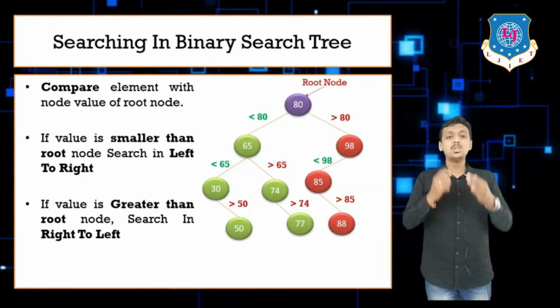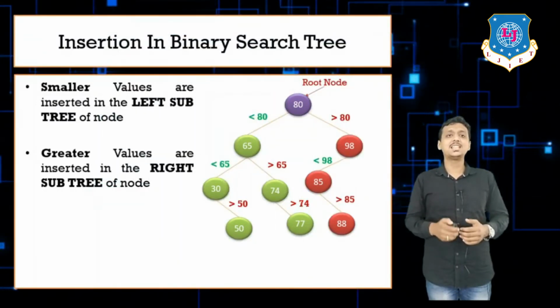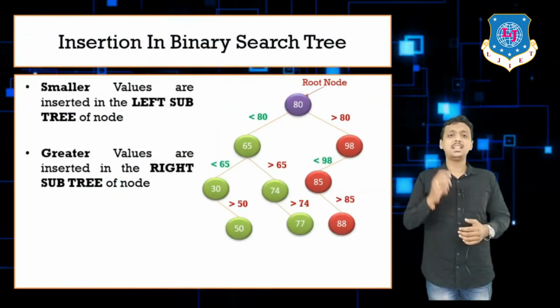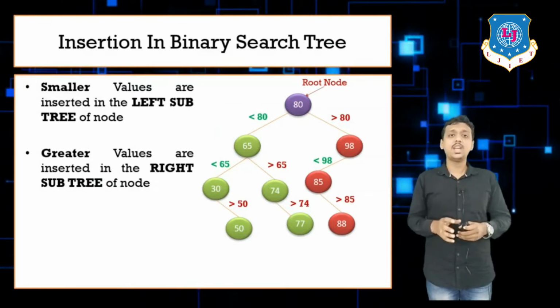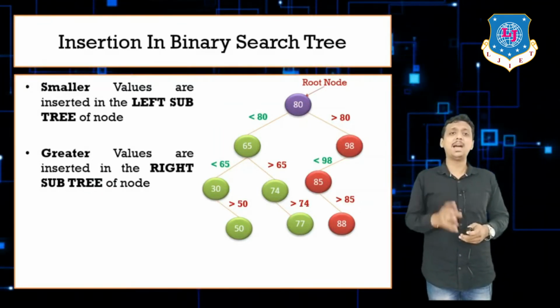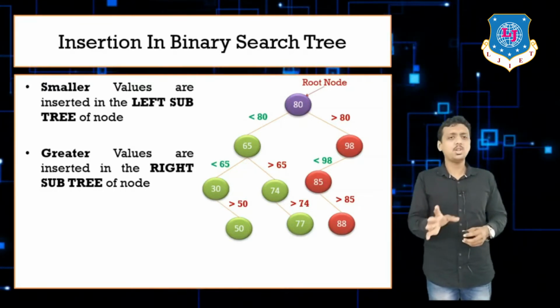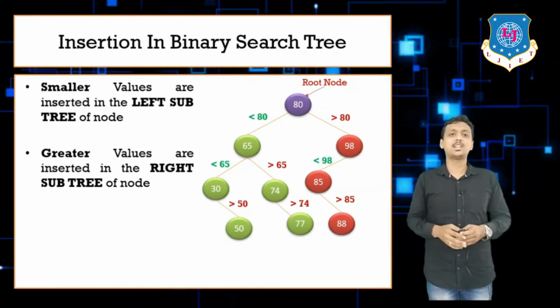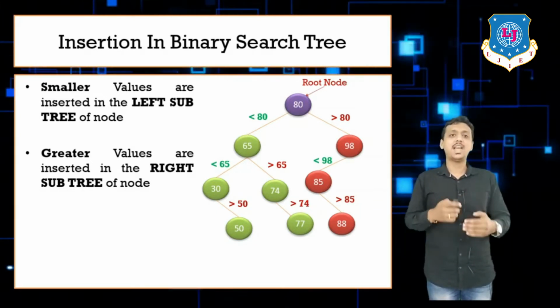Okay, so now let's begin with the next slide. Students, the next slide is insertion in binary search tree. Okay, so how are we going to insert values in binary search tree? It is very easy. The smaller values must be on the left side and the greater values must be on the right side. Okay, so without wasting more time, let's begin with the examples.